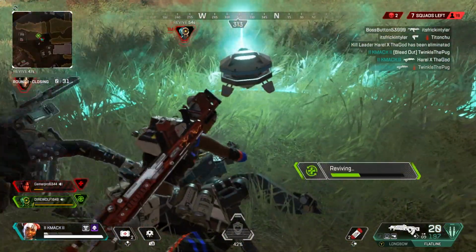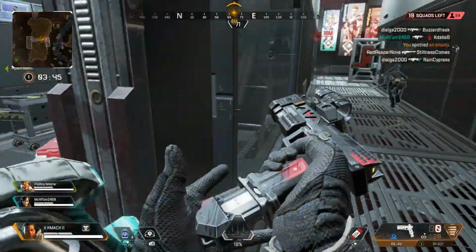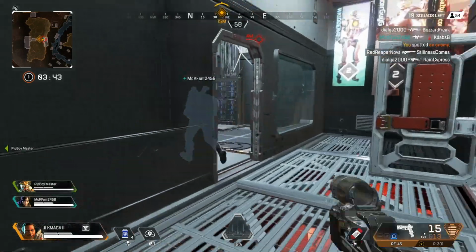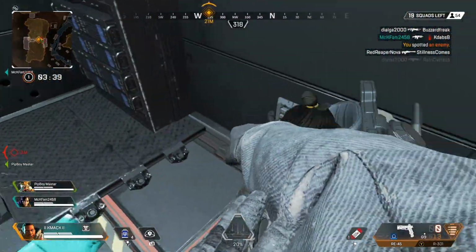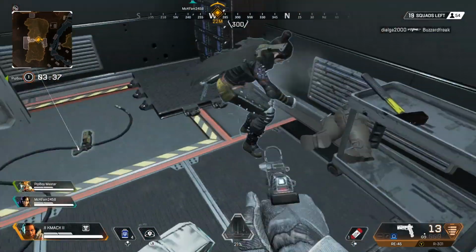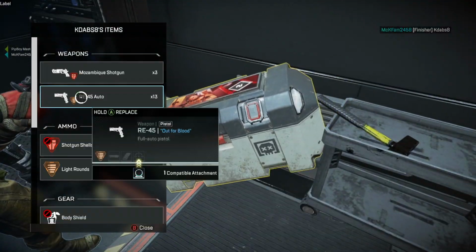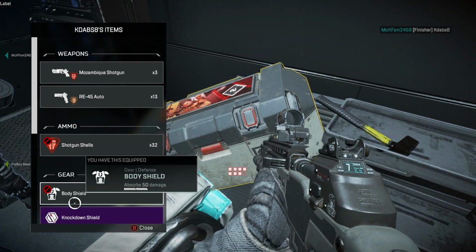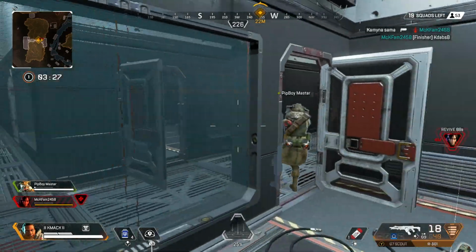It's an okay gun, but my preferred AR of choice is the R301, mostly because it shoots light ammo and it shoots the fastest of all of the ARs. Its damage is slightly lower than that of the other two, as you would expect. It does 14 to the body and 28 to the head, but it shoots faster. It does take light ammo, which is more readily available.